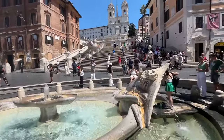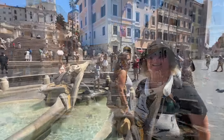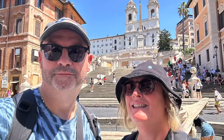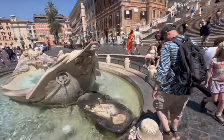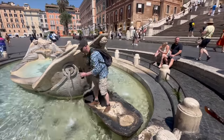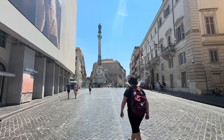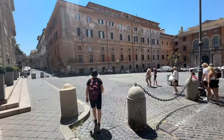Much less busy than the Trevi Fountain, but this was another beautiful spot, and we soaked up the atmosphere and marvelled at the exquisite architecture that's so widely found around the city. And filling water bottles from the many fountains is encouraged in Rome, and in this heat, this was a real blessing.